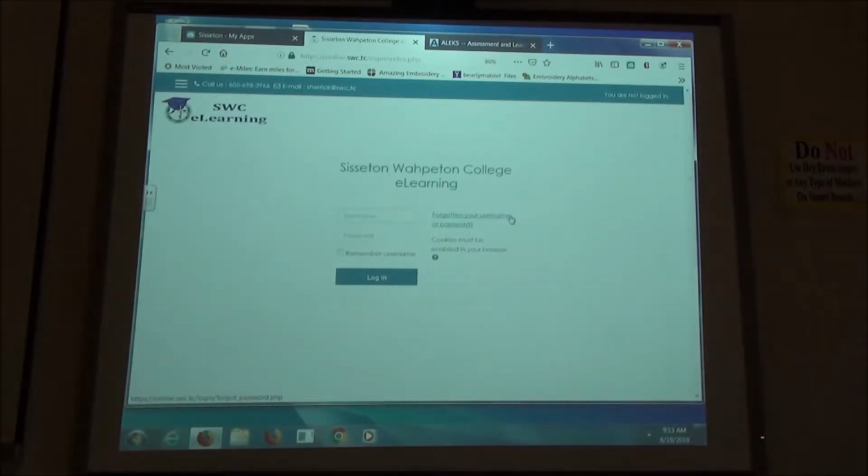The default password, again, is going to be SWCC, and then you have to change your password. Most people just use the same password as the network, but once you change the network password, remember this one's going to stay the same.